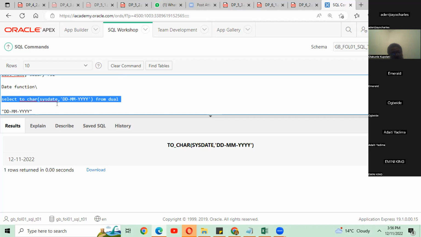So what I've done is I've changed the normal format of the dates. I've changed it to a character. And how do I want it? I specified that it should be in number. Whenever it sees MM, it changes it to number. So whenever I see DD, it changes it to this one. So for example, I want it to be 12th. That's all I need to put.